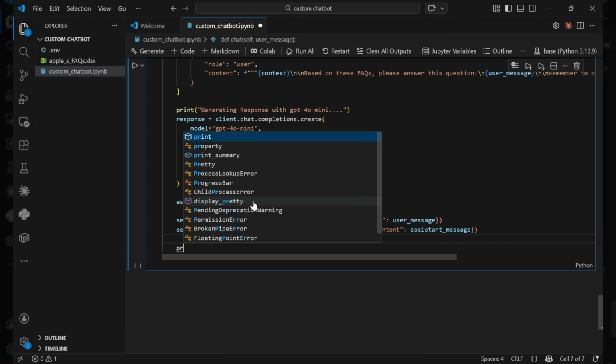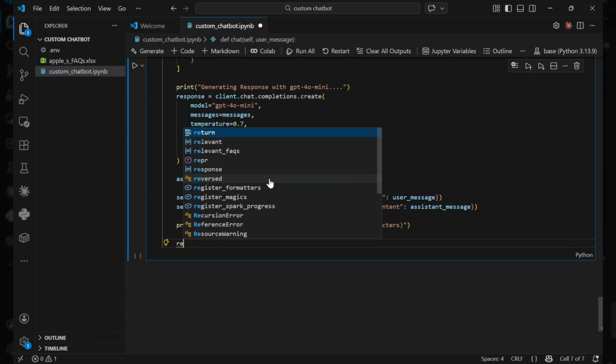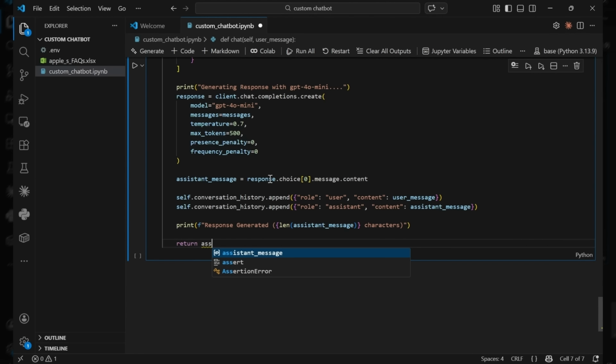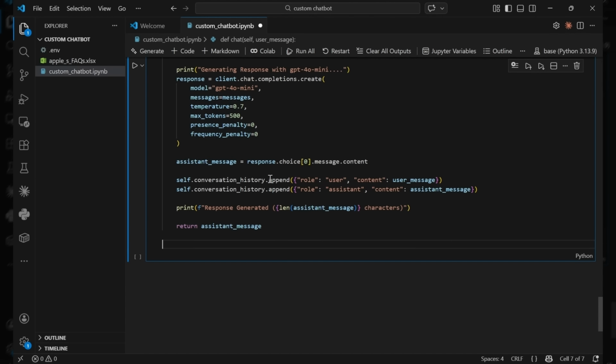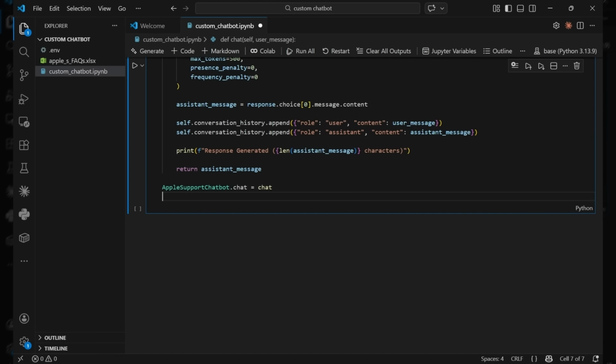And also print the GPT response. Return this assistant message. Also add this method to the class. Now the chat feature is ready.